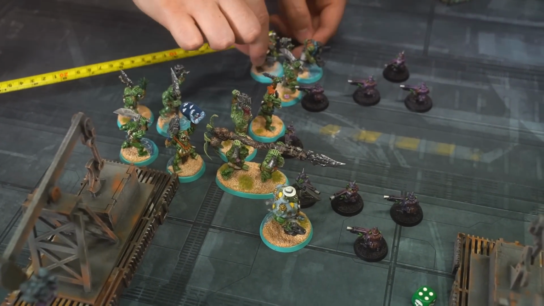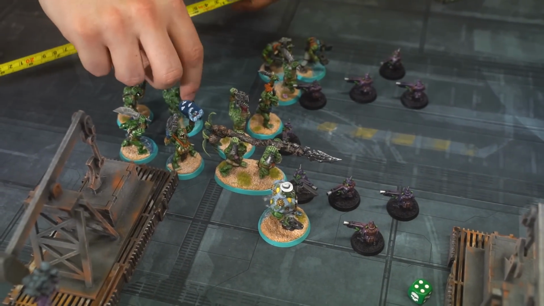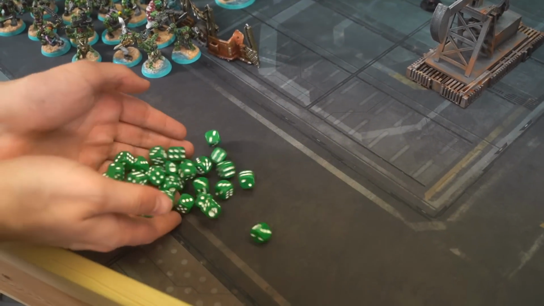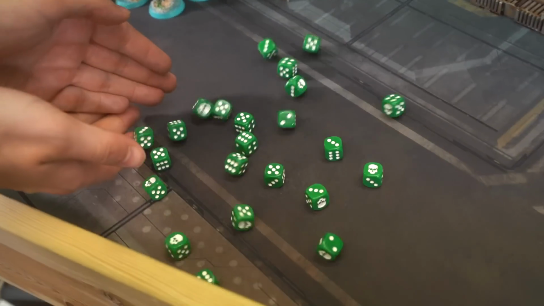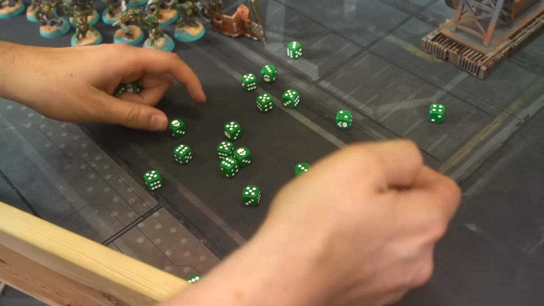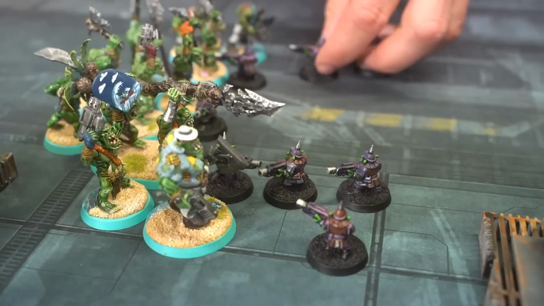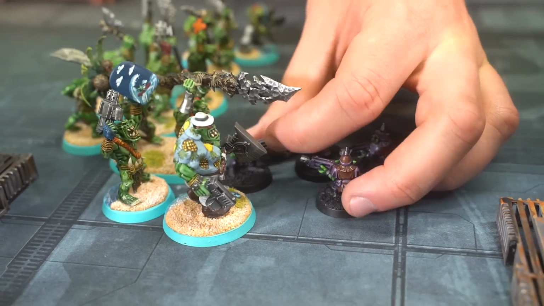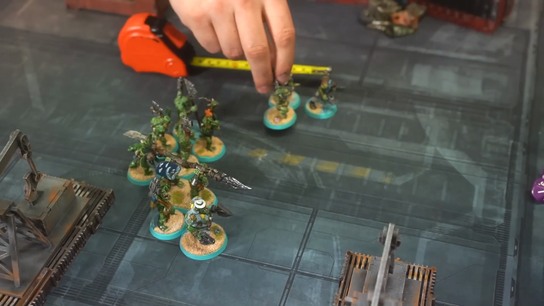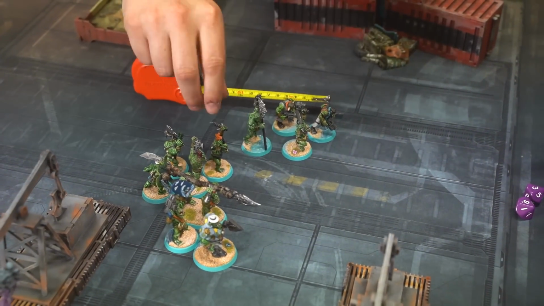That is 10 with sluggers and choppers, so that's 30 attacks plus 2 for the one with the rocket launcher. So 32 total, hitting on 3s. And now wounding on 3s. They're dead, Jim. 16 wounds going through, and those Gretchen have no save at all. So that is 9 dead Gretchen. And the Gretchen obliterated, the Orc boys are going to consolidate closer to the Stomper.